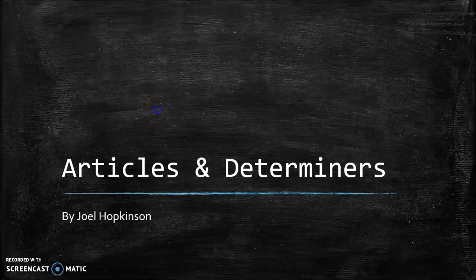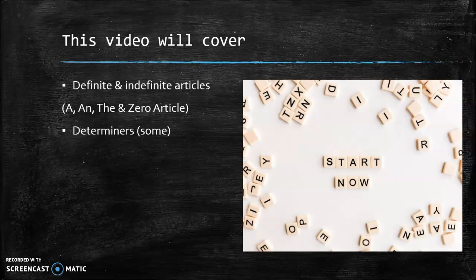This is a subject which I don't normally do with my level 4 class because I thought it was easy, but actually there was one time when a student asked me some questions, so I did a little bit about it, and even though it was an advanced class, people said to me afterwards, yeah, thank you for doing that. We find this quite difficult. So even though you may be an advanced student, there may still be something in this video that is useful for you. And we're going to cover definite and indefinite articles as well as the determiner some.